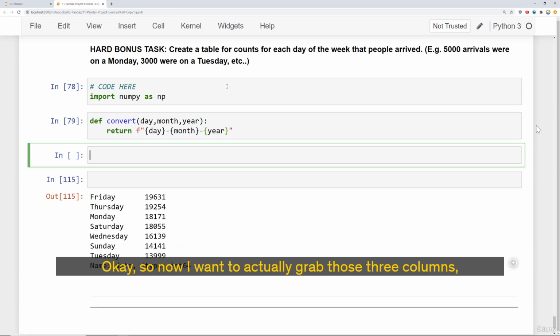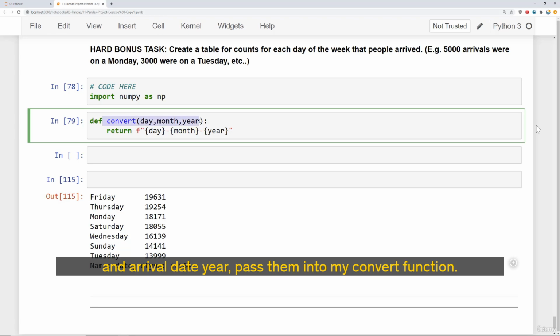Okay, so now I want to grab those 3 columns, arrival date day of month, arrival date month, and arrival date year, and pass them into my convert function. So again, passing in 3 columns. This is kind of a special version of apply, and that's why I'm going to use np.vectorize.